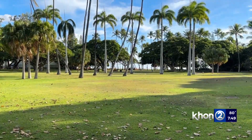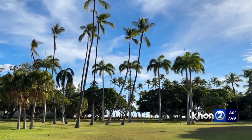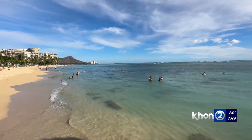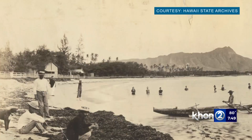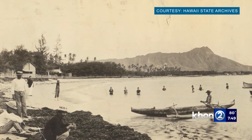Kalia is the name of a section of land that falls within the Ahupua'a of Waikiki. As recently as the 1930s, the shore of Kalia was described as one of the most productive seafood-producing bays ever known. The fishermen of Kalia caught so many fish that they became known as human fishnets.